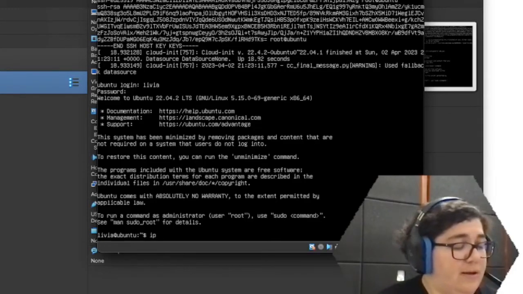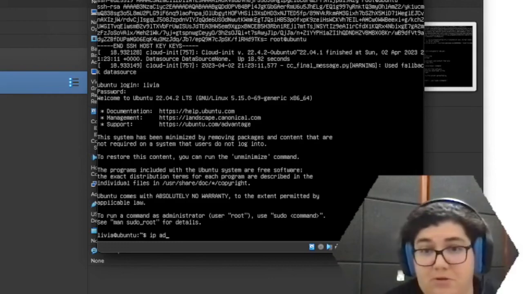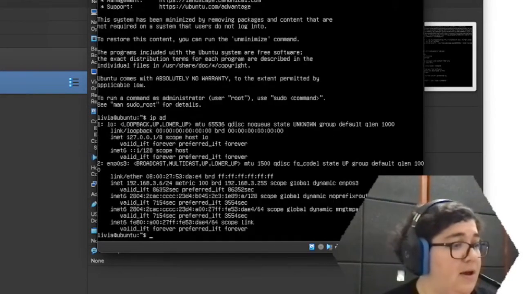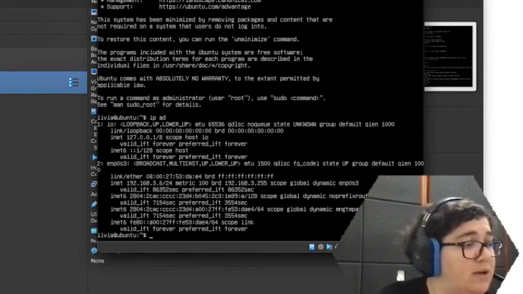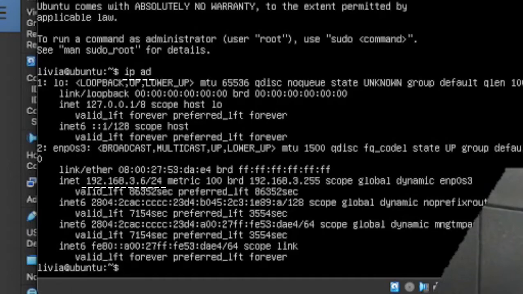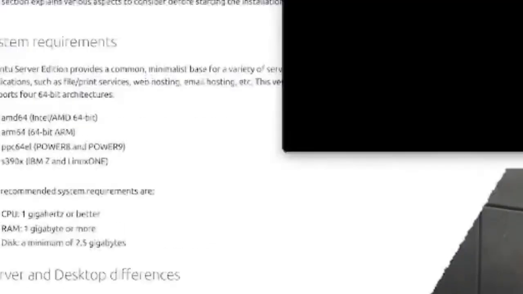So if I want to access this server, my local server in a VM, using SSH, I have to know what the IP address for my VM is. Where is it? It's 192.168.3.6. You can see here, I ran the IP address command. It got me the loopback, that's 127.0.0.1. And just under that, we got the connection to the Ethernet, my local VLAN. So it's 192.168.3.6.